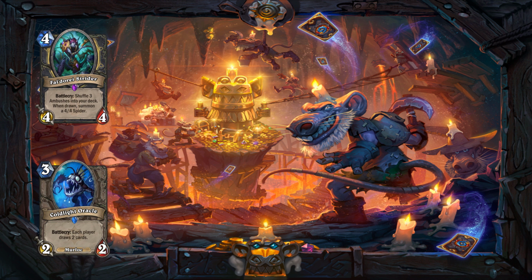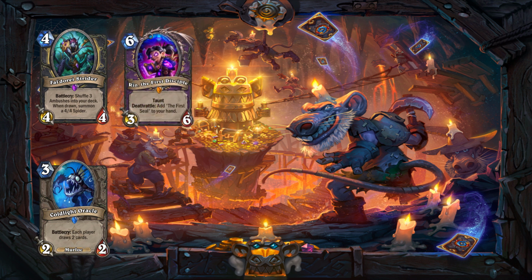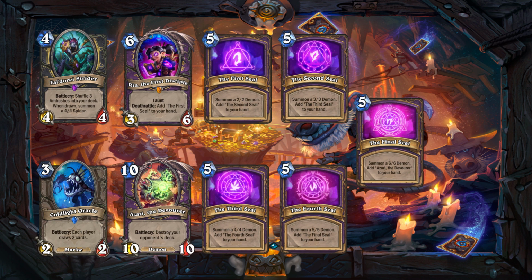Other than Rogue, Kobolds and Catacombs was the expansion for deck destruction effects. Rin, the First Disciple, was printed for Warlock, which allowed for the destruction of the opponent's entire deck after a lengthy summoning process. Due to the sheer length of the summoning ritual, Azari would often only destroy between 8 and 15 cards, rather than 30. But this was still a very significant deck destruction effect, and allowed Warlock to really put slower opponents on the clock for the game. The effect isn't really mill as we knew it in the past, but as the game evolved, the definition of mill evolved also. And this was certainly a significant deck destruction effect, so I've chosen to include it here.